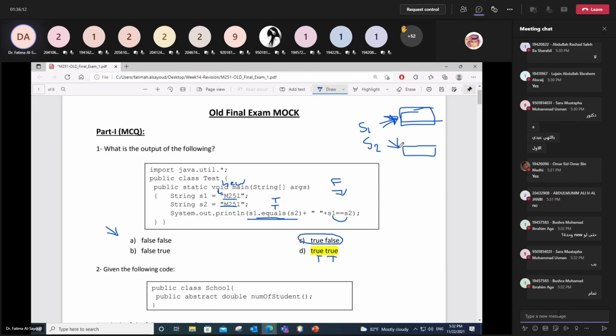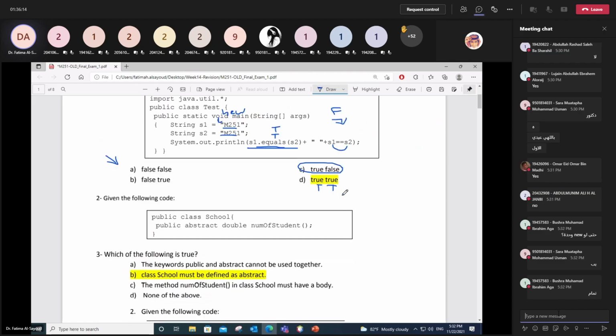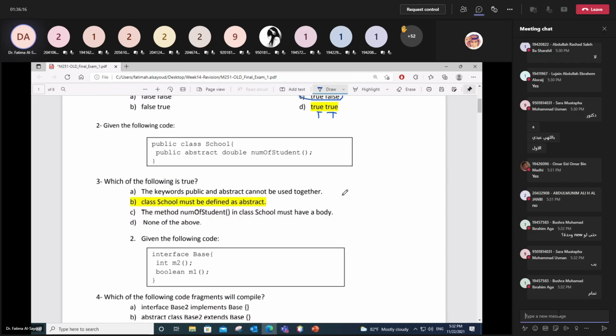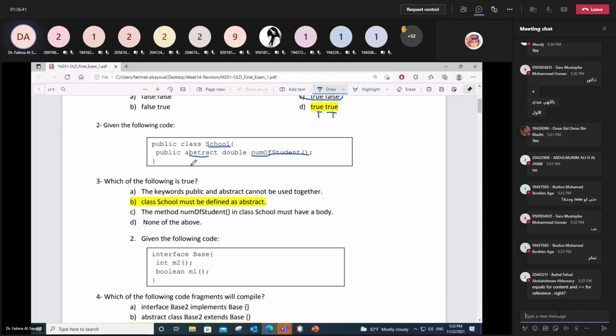Clear, good. Let's see the next question. They said if you're having this code, now you have a class named school. Inside this class they create a method called number of students. This is a method, okay, what is its type? Abstract. Now it says which of these sentences is true: the keywords public and abstract cannot be used together.